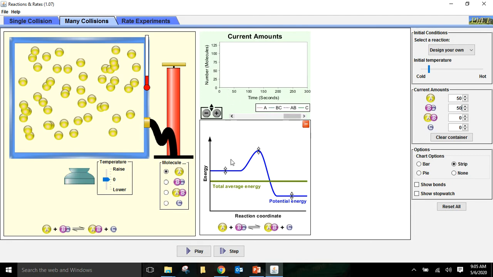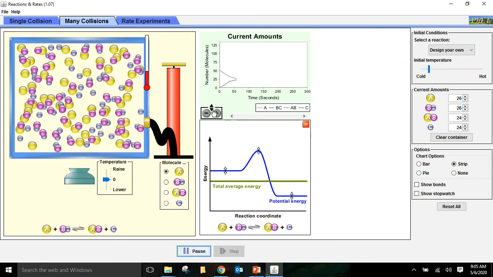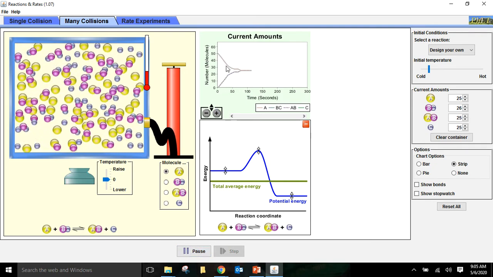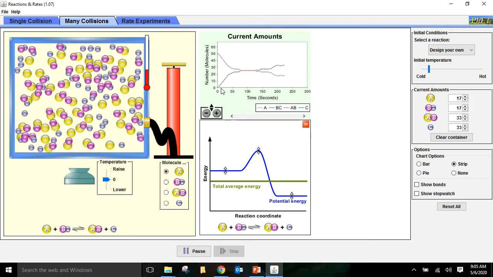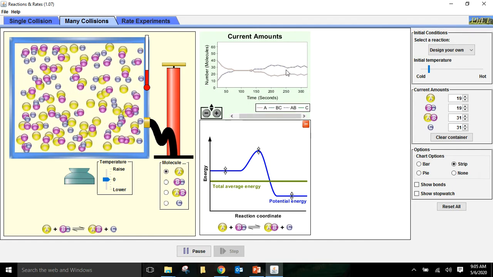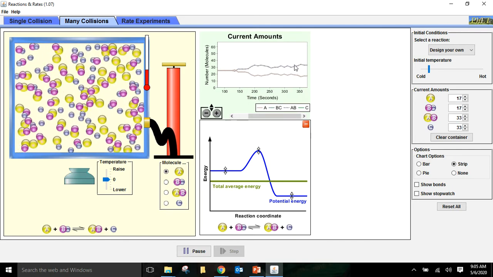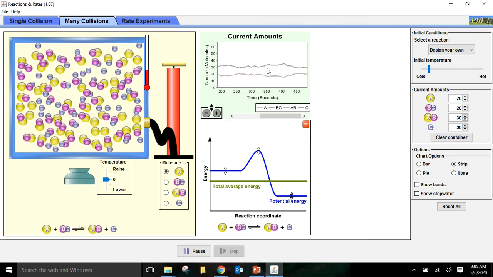Now, the strip chart, of course, would at this point show lots of reactants, right? And absolutely no products. But that's going to change because they have a chance to collide and make and break bonds, right? When they do that, you can see them doing that right here in this strip chart. You can see that there was a lot of reactants, then they became products, and eventually, of course, their lines crossed, and now you can see that there's more products on top and fewer reactants on the bottom, and they've leveled out.